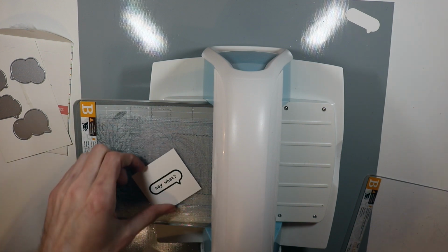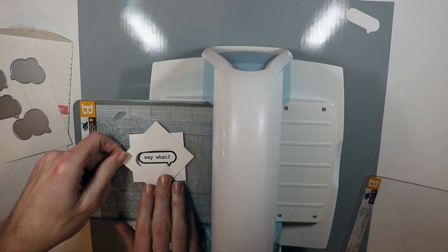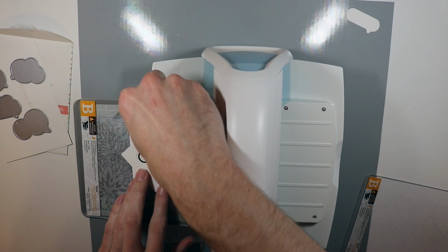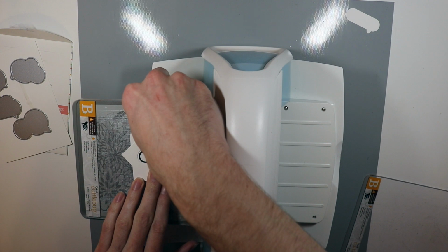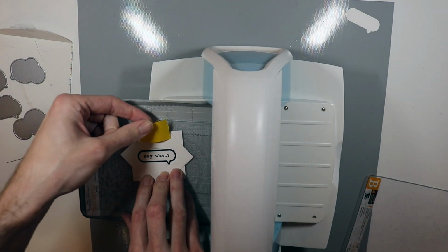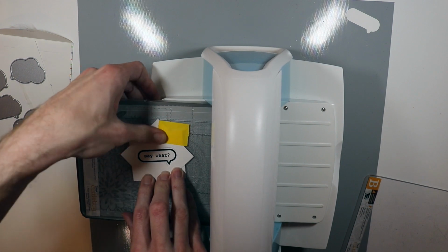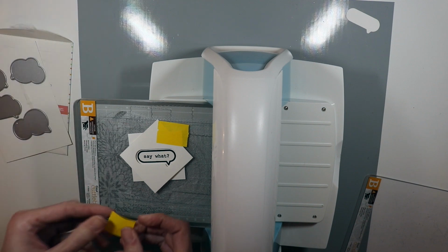You take your original stamp and you line this up. I may have to stand up to do this. I want to get this as nice as possible, so I want to get this right basically centered. I'm going to take some Post-it note tape and just make sure that everything is lined up just like that. And I'm going to tape that right there. And just for good measure, I'm going to tape it on the other side as well.